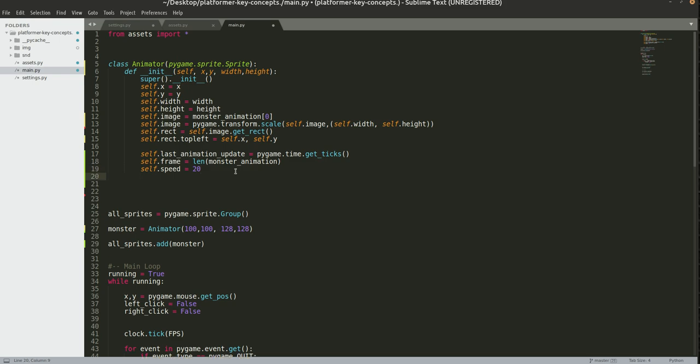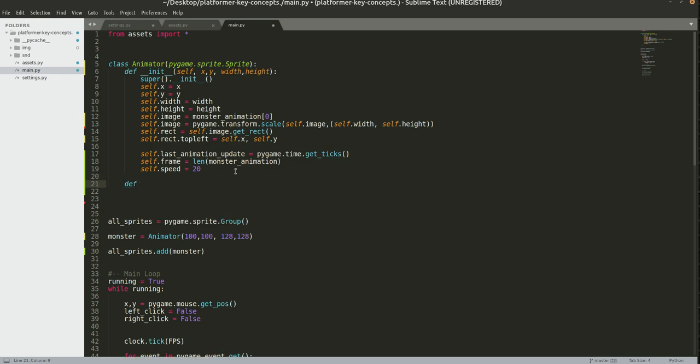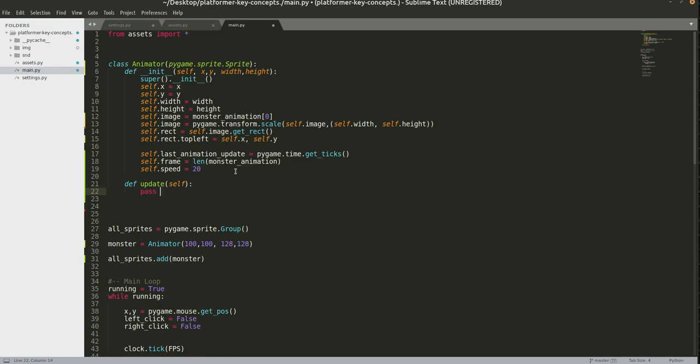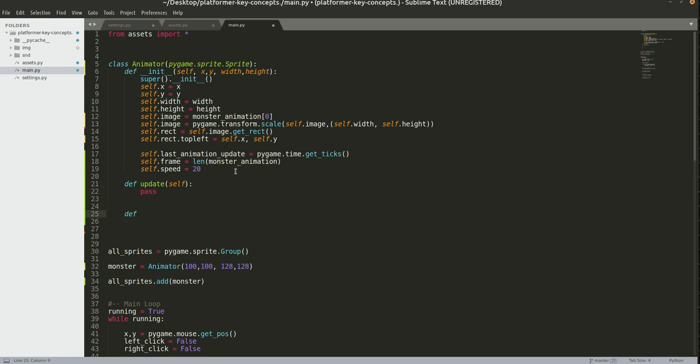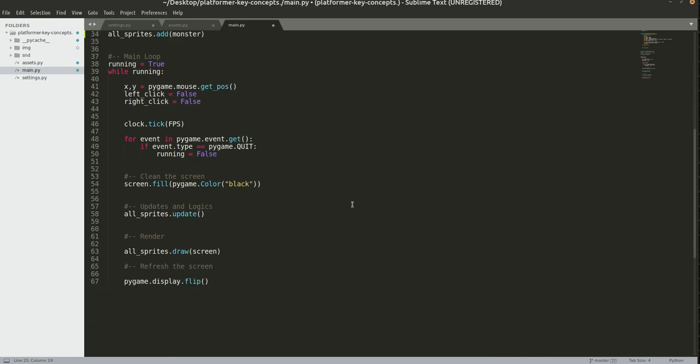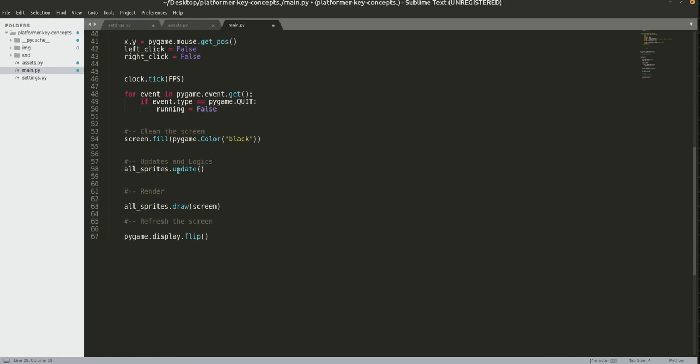And that's it. Now here define update, self, and for now pass, and here define, I call it animation. Define animation. The reason I'm separating them is that sometimes you can have access separately to one of your methods instead of putting everything on the shoulder of sprite update.